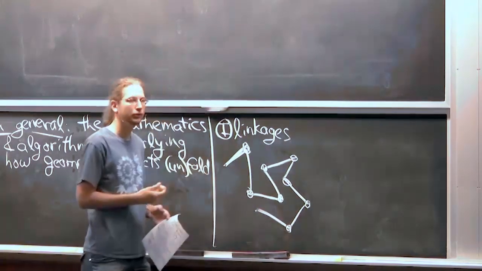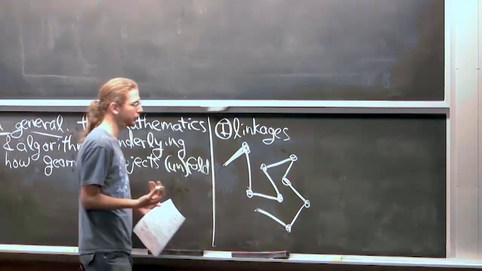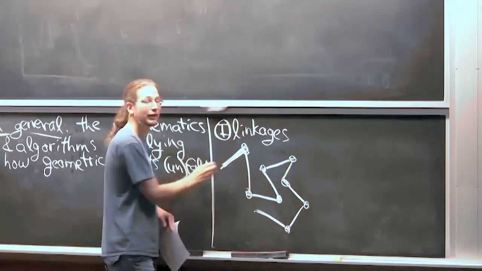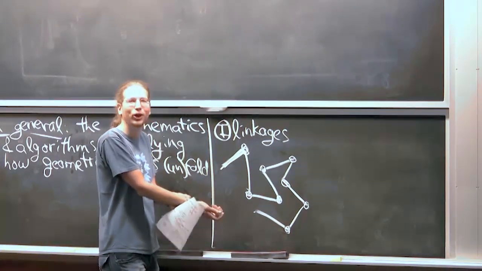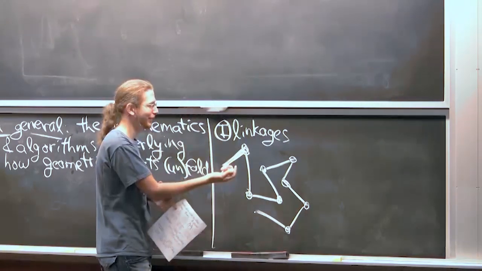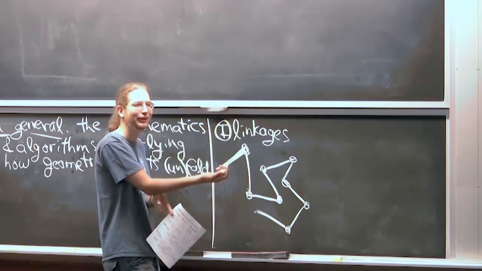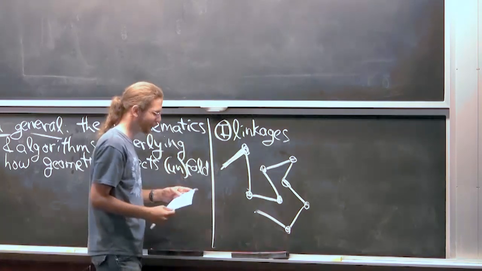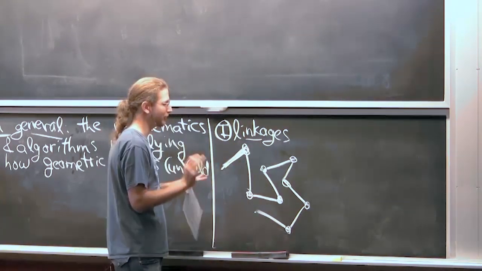How can those things fold? What shapes can they fold into? General constraints here are that the edges should stay the same length. I can't stretch my arm longer. And you have to stay connected at the joints. I can't detach my elbow and later reattach it, at least not ideally. So the mathematical version is you're not allowed to.